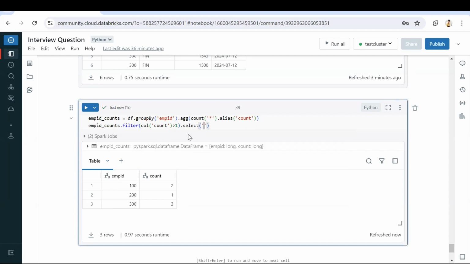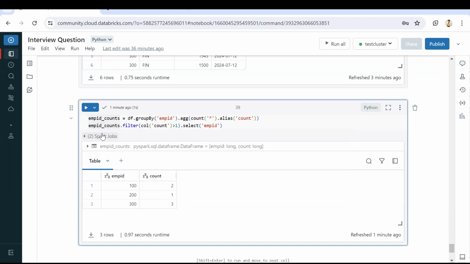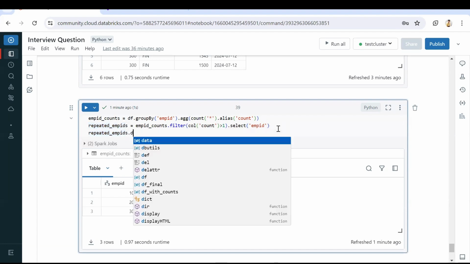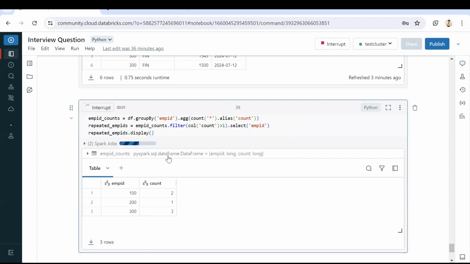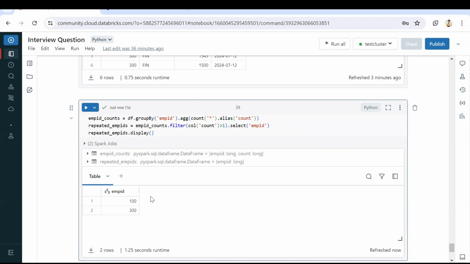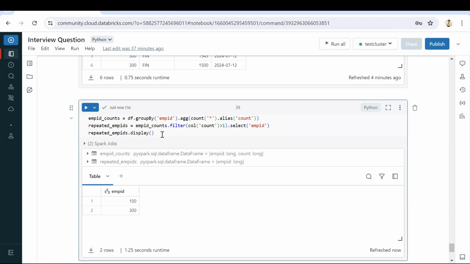We'll take only employee ID. Let's display this as well. This I will take as repeated employee IDs. We can display this one.